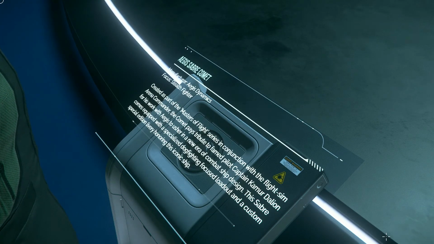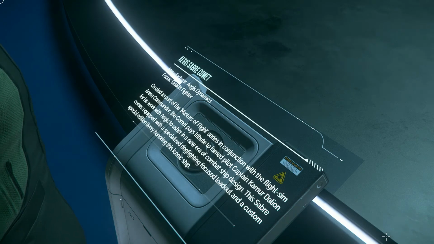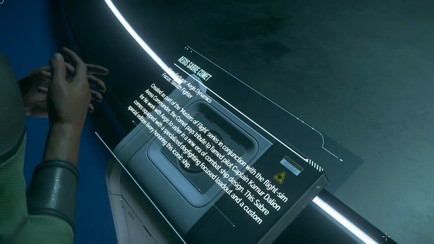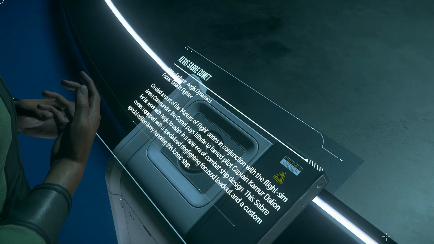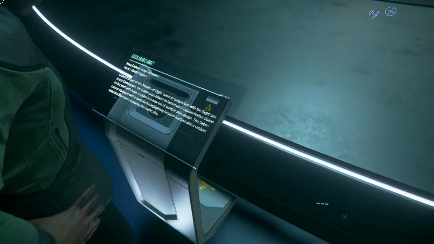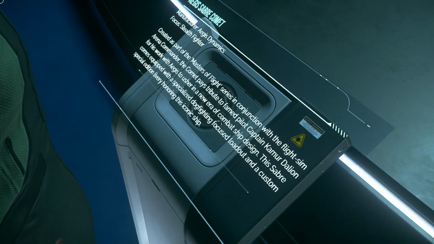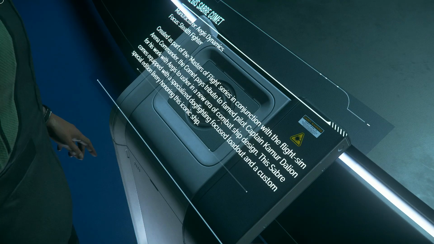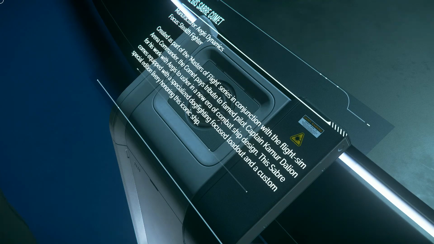Created as part of the Master of Flight series, in conjunction with the Flight Sim Arena Commander, the Comet pays tribute to famed pilot Captain, going to butcher the name now, Kamaru Radalina. You know, this is actually quite hard reading on the side like this, I'm losing my spot. But this work with Aegis to... Seriously? I'm already saying I'm losing my spot. Okay, where was I? For his work with Aegis to usher in a new era of combat ship design, this Sabre comes equipped with a specialised dogfighting focused loadout and custom special edition livery, honouring this iconic ship.